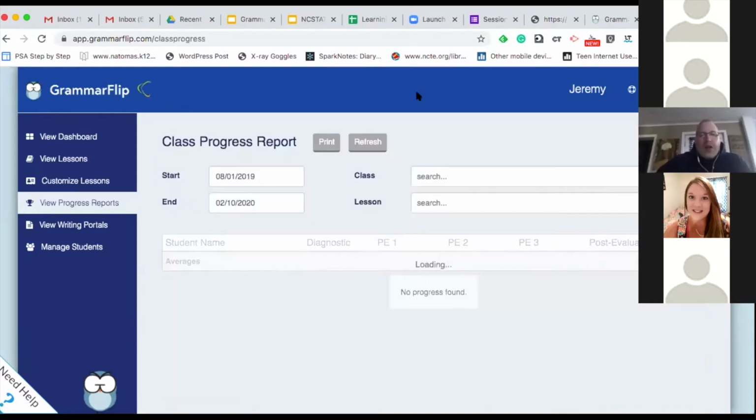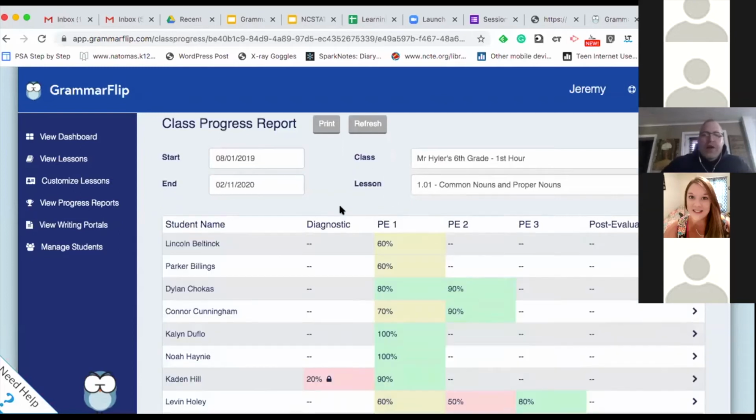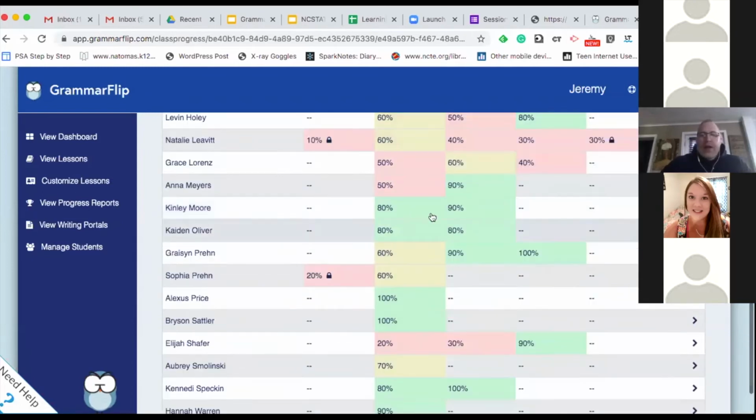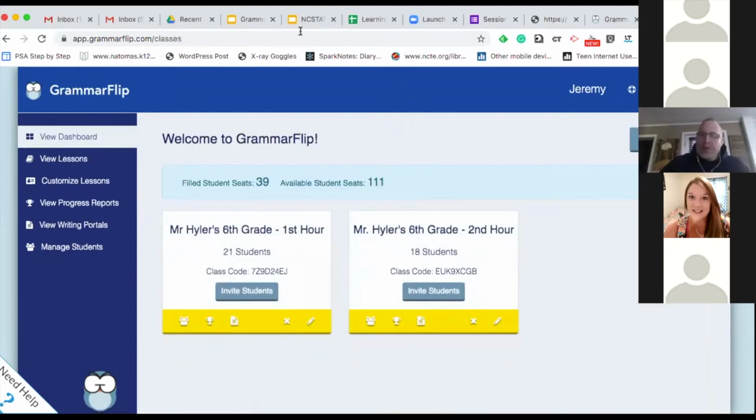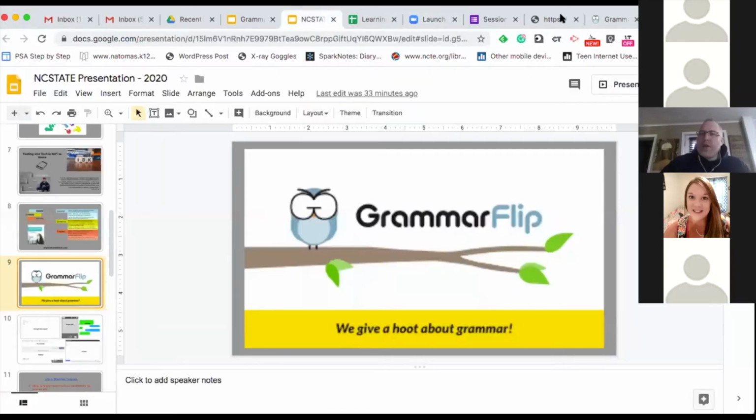And then you can also look at your students' progress in terms of how they're doing, and it'll highlight if they're in the green, they're doing really well. Yellow is not so bad, but red not so good either. So it breaks it down, really user friendly, not difficult to use for the students either, or for the teachers. So I really enjoy it, but it is a stepping stone for my students for this.